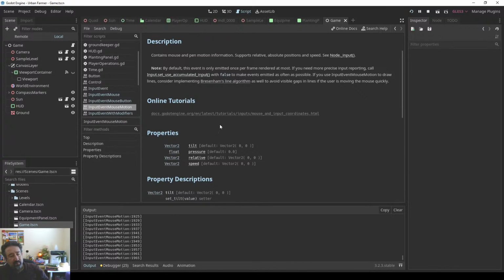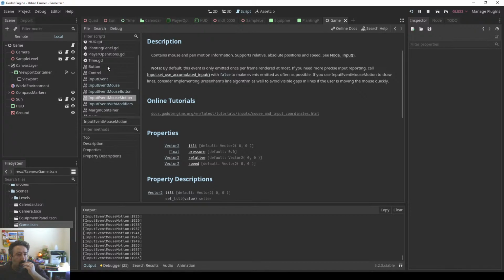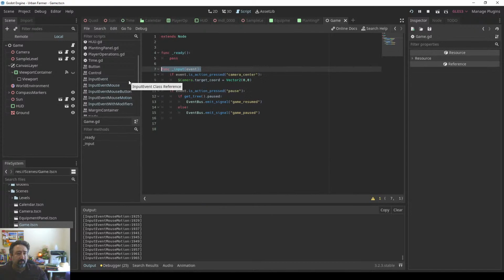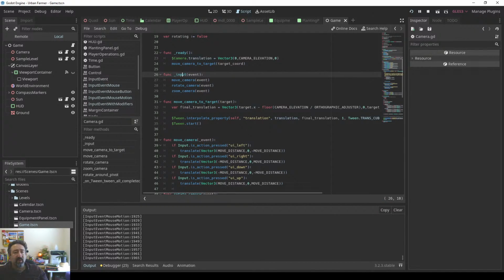Yeah, this is what I remember from the project. Okay, this is what I'll do. Git, which script was this game script, but then it turned into a camera script.